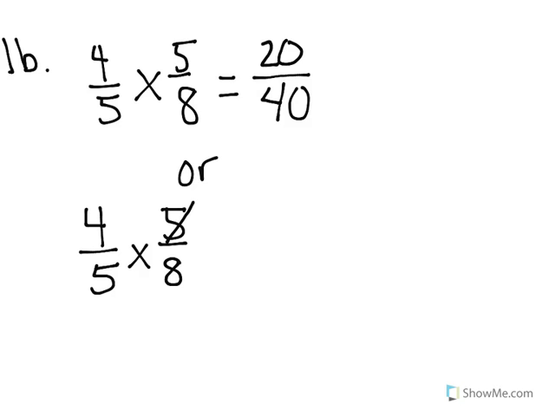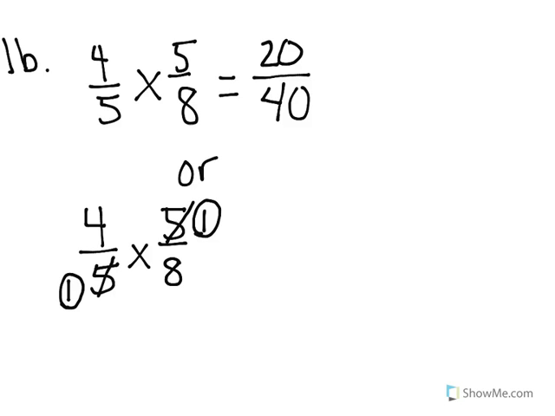If I divide 5 by 5 in my numerator here, I'm going to get 1. And if I divide 5 by 5 in my denominator here, I'm also going to get 1. And it's a whole lot easier to multiply by ones. Now, I'm going to continue looking to see if I can cross-divide any place.